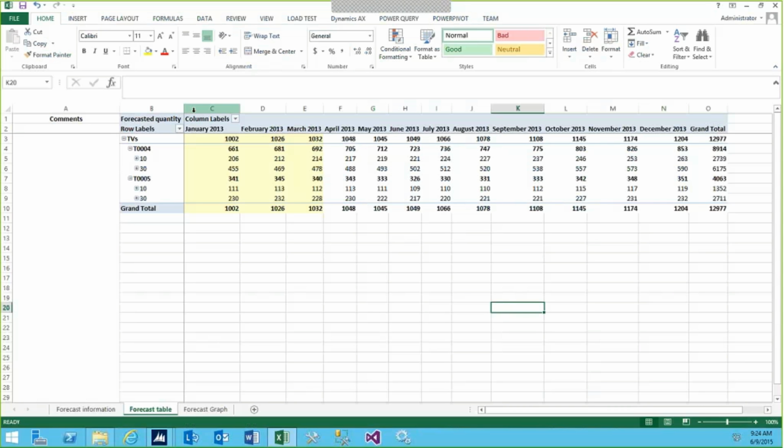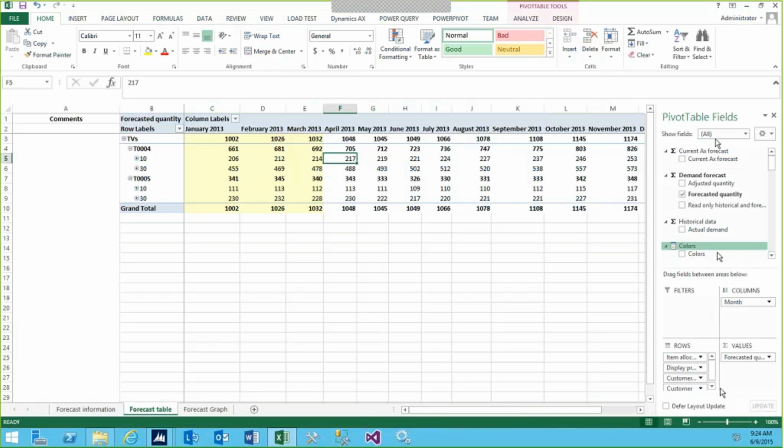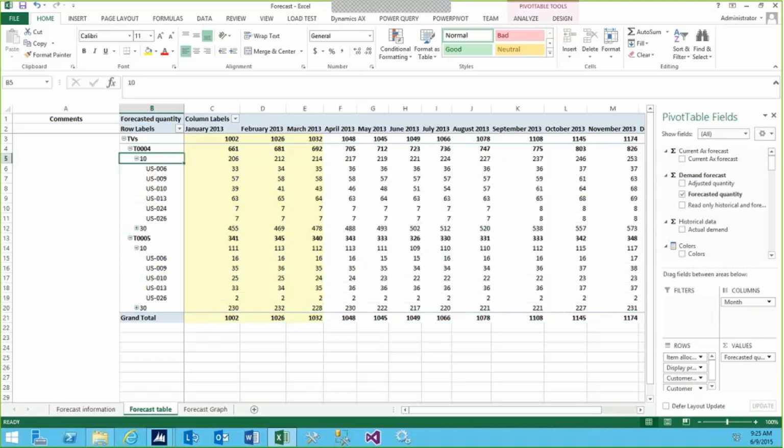So, back to my point, this is the table it built. It's really just reading the cube. There is no data in the spreadsheet. The spreadsheet is just set up to read it. If I click anywhere here, you'll see I get my pivot table controls. This is where I built this pivot table with these groupings in mind. Out of the box when it generates it, it usually just gives you an all up one by the item allocation key. I added in the item number, the customer group, and even the customer. So it read through all that history.